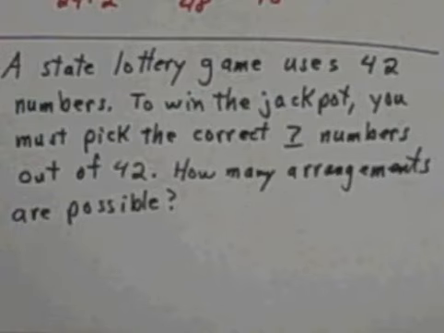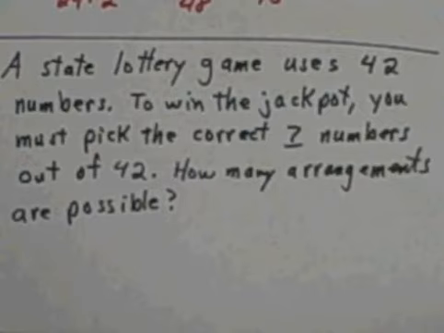Okay, here we go. First of all, we've got to ask the question, once a number is picked, can it be reused? Once, for example, the number 35 bubbles up to the top, is there another 35 down there that can bubble up later? And the answer is no. There are just 42 little balls bouncing around, and once one is up there, that's it. It cannot appear up there again.